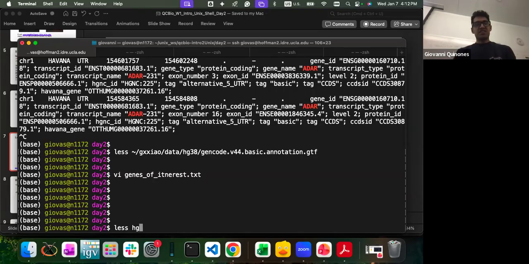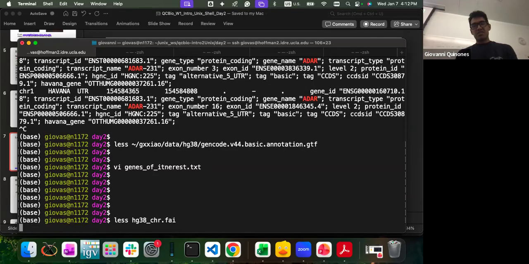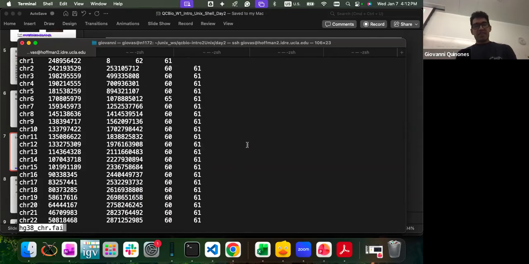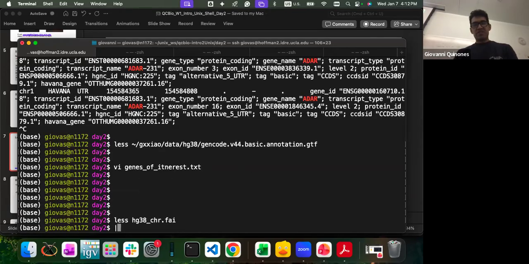Let's say I start reading my file. Now I'm going to do awk. The format is a little weird, but you have to start with the word awk, then quotation marks.